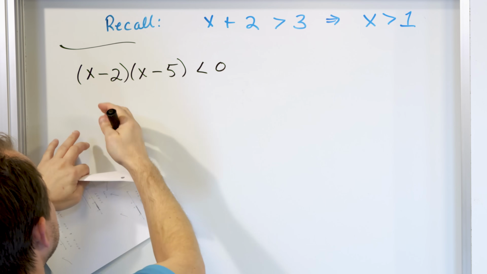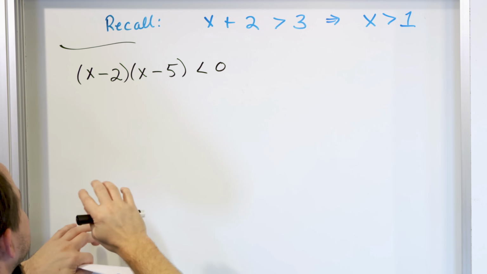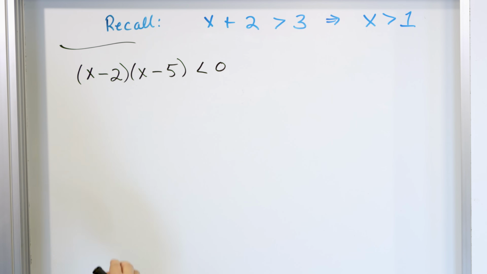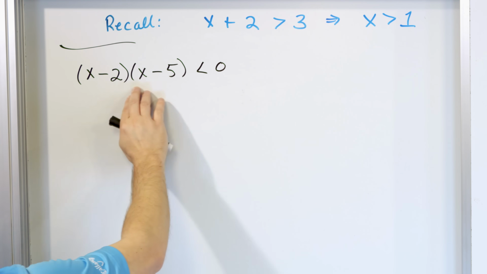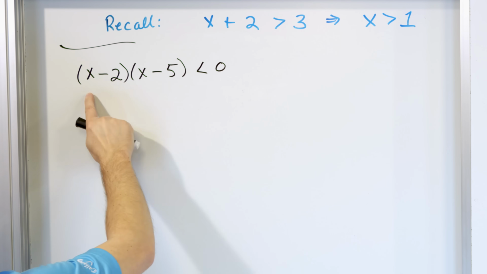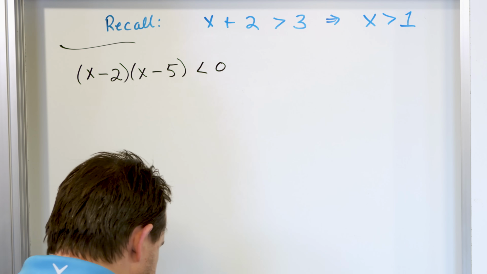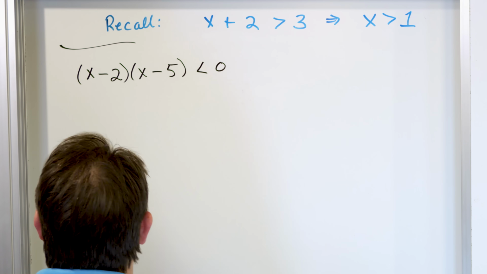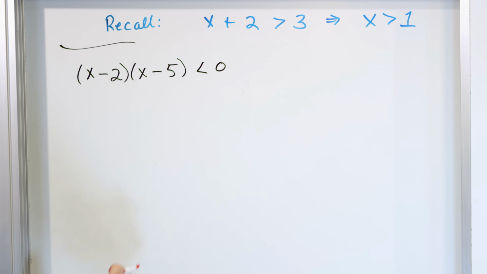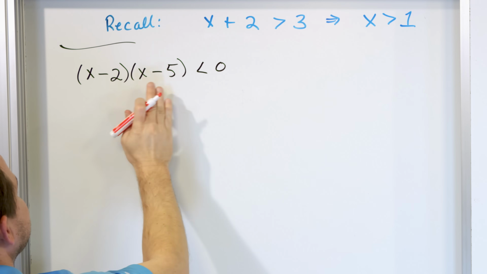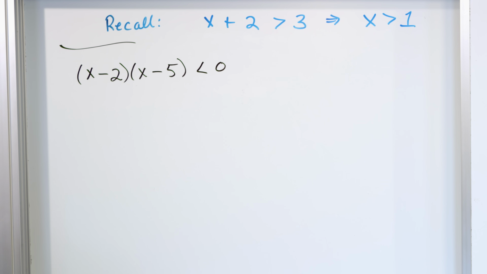First, move everything to one side. That's already done in this problem. Next, factor whatever polynomial you have. That's already done in this problem because it's the first one we're doing. Once you get it into this form, we need to think, how can we make this product less than 0? Well, there's only 2 ways that you can do that. If we're going to make it less than 0, that means we want the product of these to be negative. That's what less than 0 means, right?